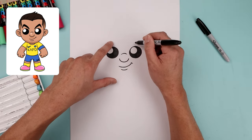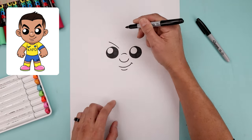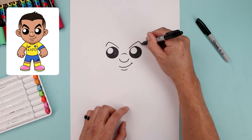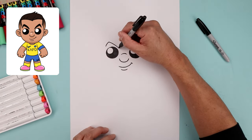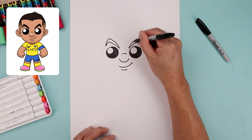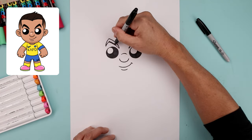Now we're gonna go back up to the top and draw on the eyebrows. Let's start on the inside, we're gonna bend this up and then out. Go to the right and do the same thing — from the top, then out and then down. Now let's add some thickness. Starting back on the inside, we're gonna curve this up and then out towards the top, and then out and down towards the bottom. Let's fill the eyebrows in black.